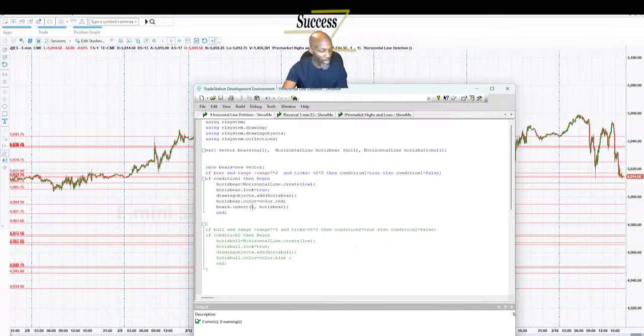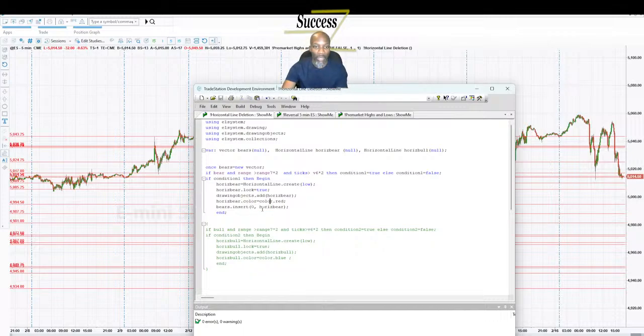It's what they call LIFO, last in first out. So the one that was in position 1, once we have a new horizontal line, is now going to be in position 2. The new one will be in position 1. Now when we have a new line, the one that was in position 2 is going to be in position 3, and the one that was in position 1 is going to be in position 2.